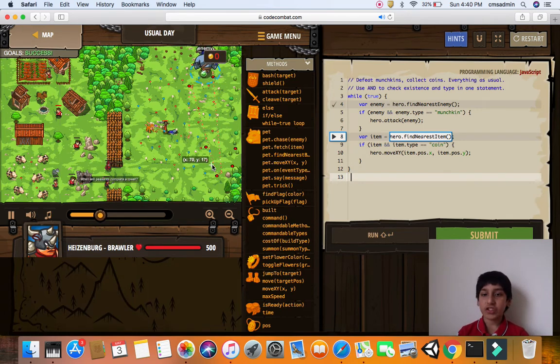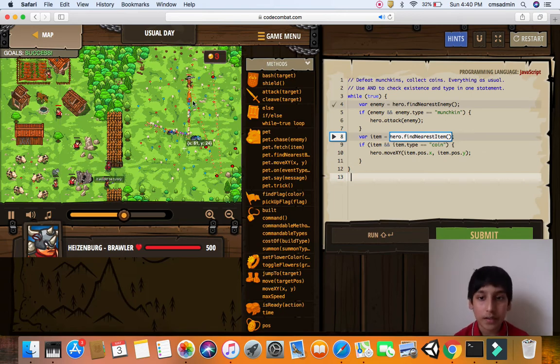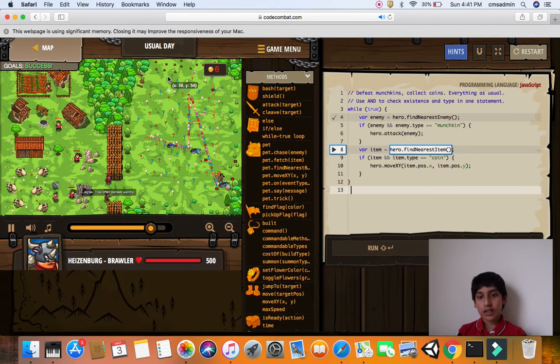And look, there's a munchkin. He killed it off in a second. Now look at this guy's conversation. It'll be a little bit funny. Let's look at the code and this guy's conversation. But first, mainly, we have to focus on the code. So, let's look at the code. And look, the brawler is awake, but since the human didn't do any harm to him, he's not doing anything. And he looks for items, and he gets his items, and it's a success.